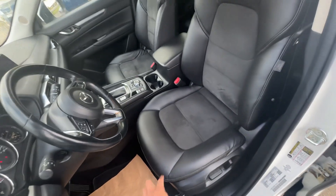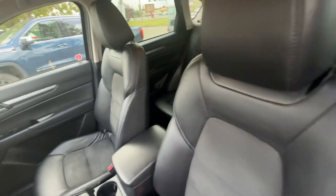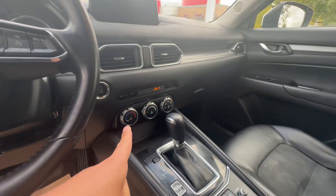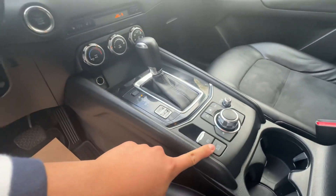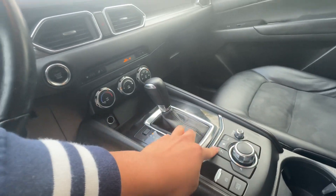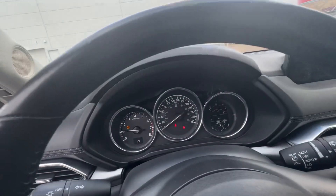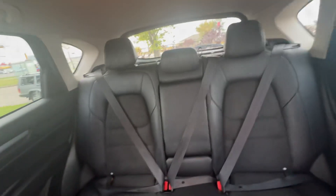You have your power seats here with your leather and cloth inserts. And here in the middle you have the buttons for your heated seats and heated steering wheel, climate controls, sport mode, electronic parking brake, and auto hold. Here are the functions for the screen, and then this is your digital gauge cluster.